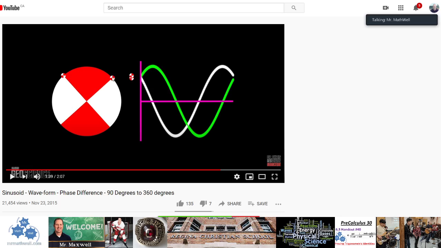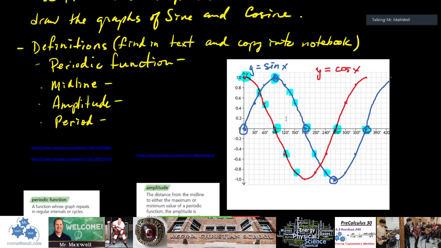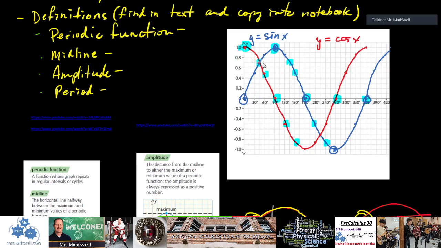So whatever angle this is, this is 45 degrees, and this is 45, 90, 135, so that they would be the exact same point. Which you see on your graph up here. They're the same point at 45 degrees, and they're the same point down over here, and again up over here somewhere. So there's lots we're going to learn about sine and cosine. This is just sort of a brief introduction.